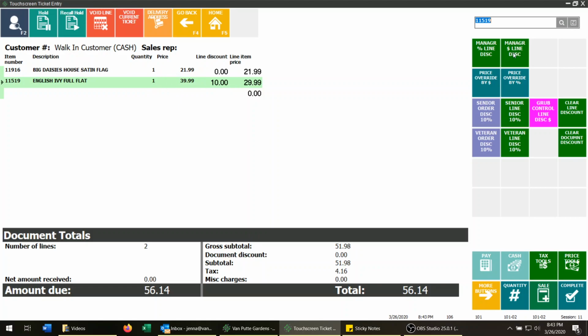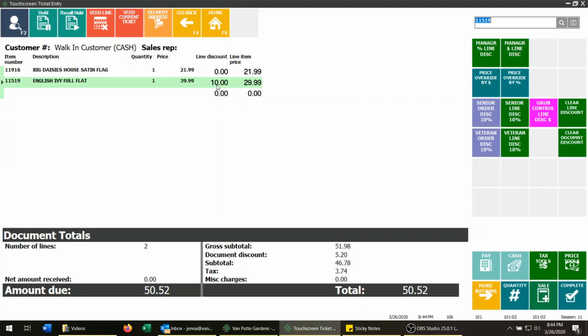These two items are the only two items that you can give a discount where it's not going to ask you for a reason necessarily as to why you're giving them a discount, but it is there. I do want to point out that if you give them a $10 discount because somebody told you to, and it happens to be Wednesday and you're going to give them a senior discount and you're hitting your senior order discount, it's going to take 10% off. Remember, looking at your document discount down here of $5.20, which is an additional 10% off of these total prices. So not only are they getting $10 off, but they're now getting another 10% off. So these are compounding. It's cumulative of this discount and then taking another 10% off.